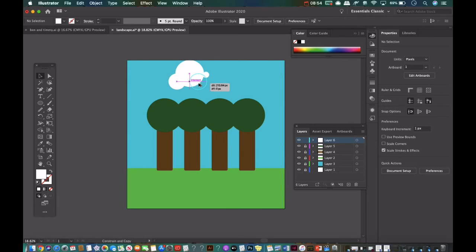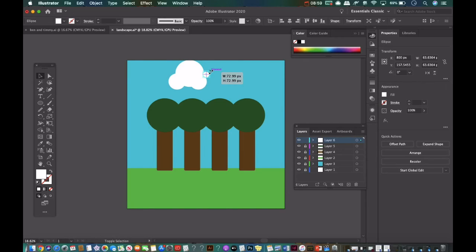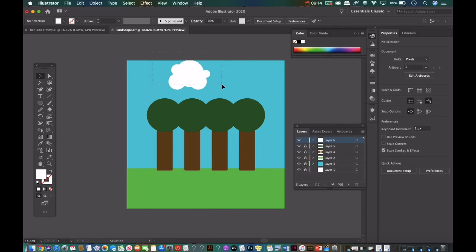If you want, you can make the clouds all look the same, or you can make them look different, however you want to do it. But I just do random white circles of different sizes until I get the look I want. And so that'll do it.